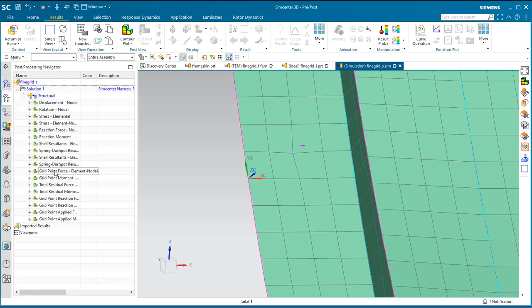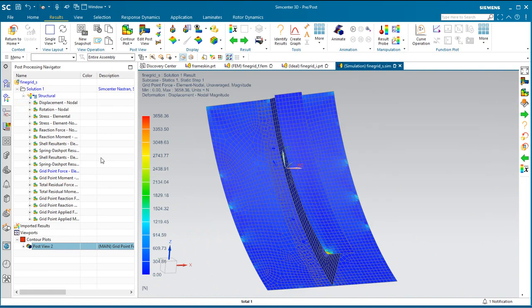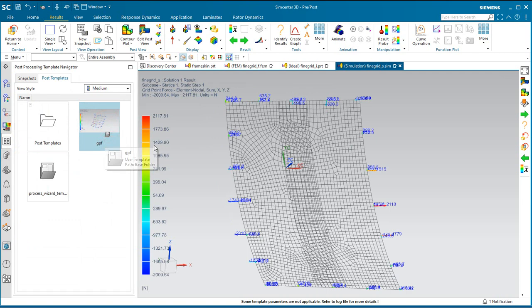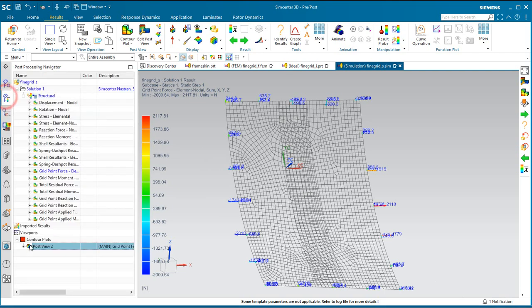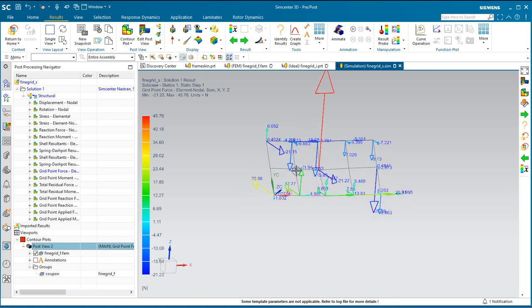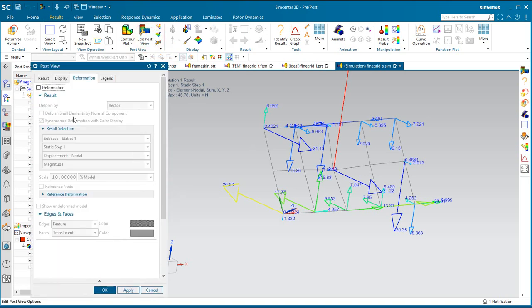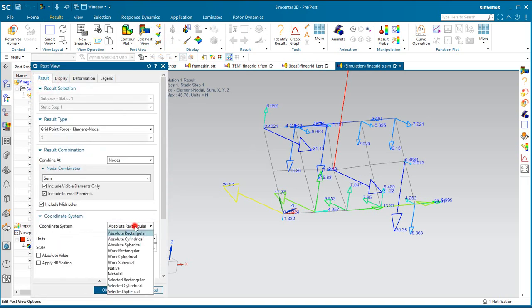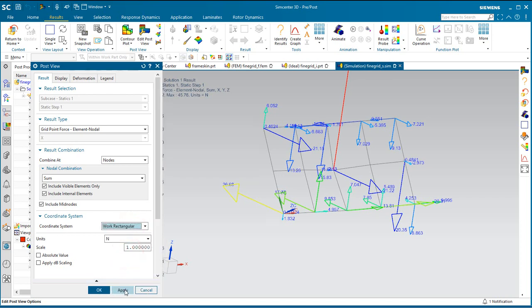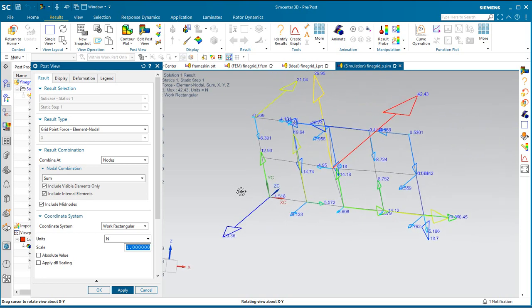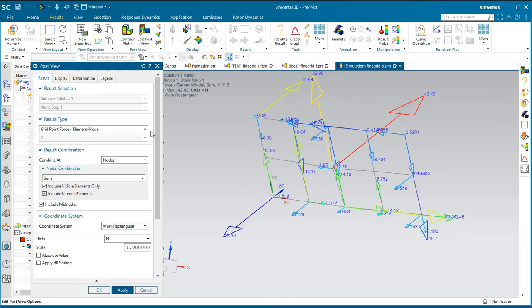So now that coordinate system is in the plane of the coupon. So now we'll go ahead and look at our grid point forces, and we can reuse the template that we created earlier in order to get our grid point arrow plot. And you can see just the reaction forces basically where we applied our loads. And here we'll just show those elements in our coupon. And you can see that those loads are in the global XYZ location. If we'd like to view those in the work coordinate system that we had just located, we can do that as well. So you can see the XYZ loads in plane of the coupon.